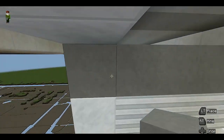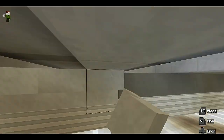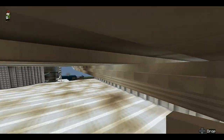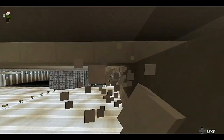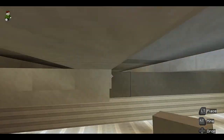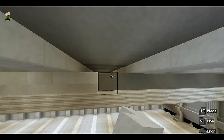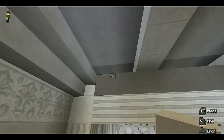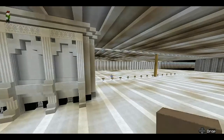Okay, so once you've done the grey concrete, get your smooth quartz stairs and just take it all the way across on both sides. Oh, like I say, if you don't aim it right, that's what happens. And trust me, I've done that quite a few times in this build. Right, okay, so like I say, you just go straight across, aim for the top. It is a bit difficult to do. There we go, and that'll connect that stairs there, and just do the other side as well. But like I say, I'll just carry on with the next bit, okay? And also you need to do that for the other side as well.